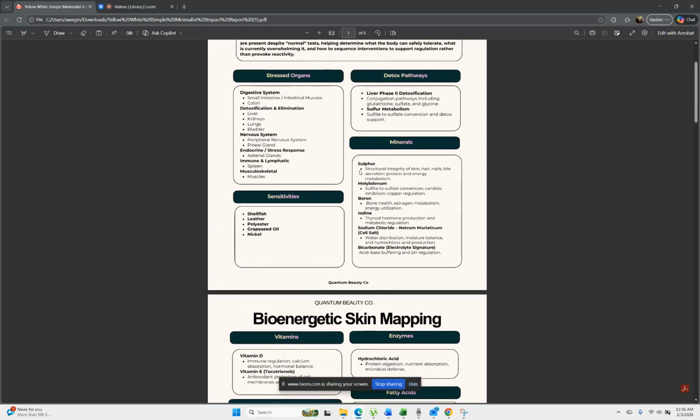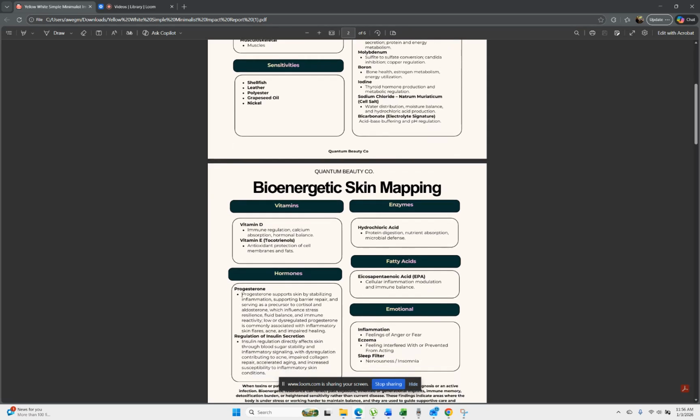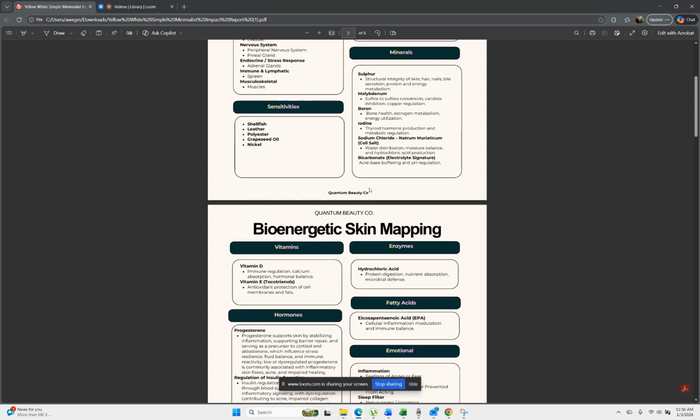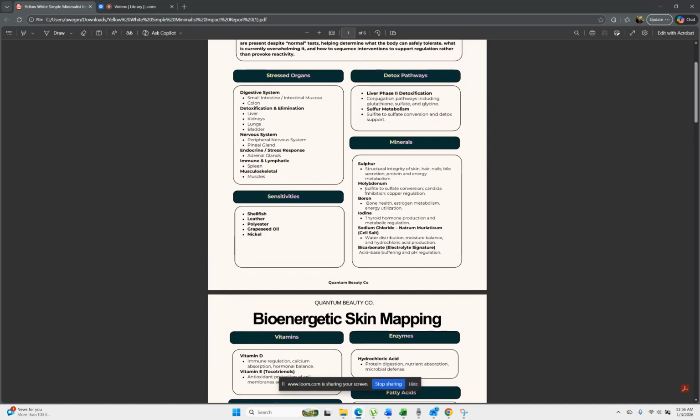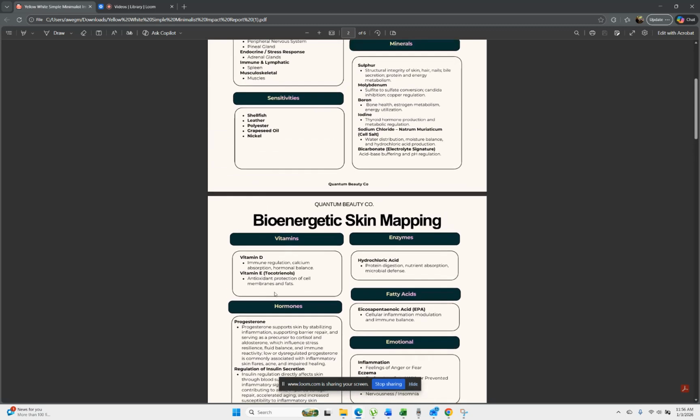We're also going to see some more, like boron, really important for estrogen metabolism, and progesterone also resonated as low. Progesterone is something that has been up and down for me in my journey, but estrogen dominance is for sure something that I have probably had my entire life. I'm 40 now, so on my lab work, estrogen's pretty normal, but in relationship to the progesterone, it still would be considered estrogen dominance.